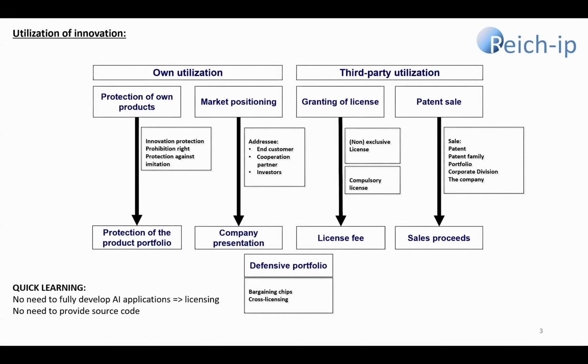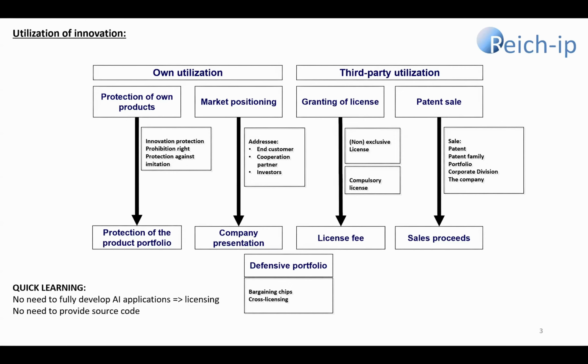So further down the road, at some stage you want to earn some money. What typically is done in the field of AI is that a license is granted, or the patent is sold, or the portfolio is sold, as you can see on the right-hand side. Even if these inventions are used by software developers or vendors, they typically merely implement the upper layers of the AI application and use issues like the large language model using APIs.